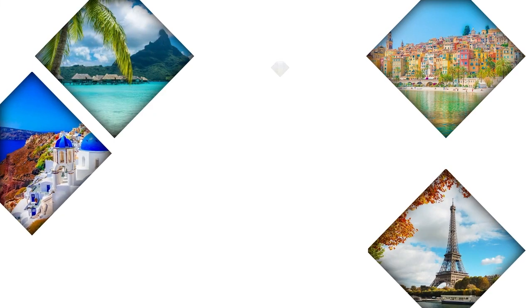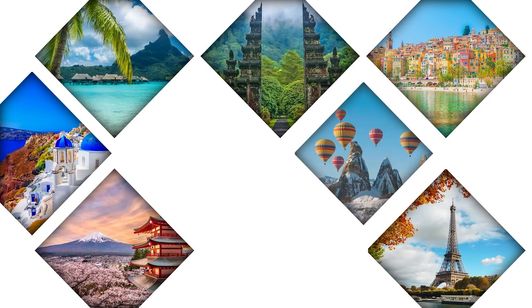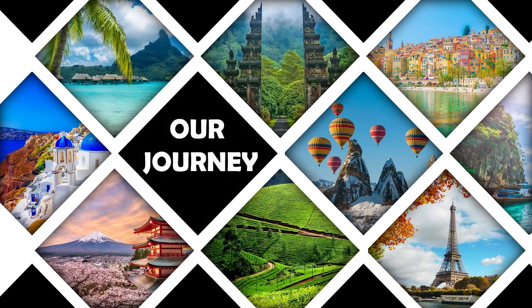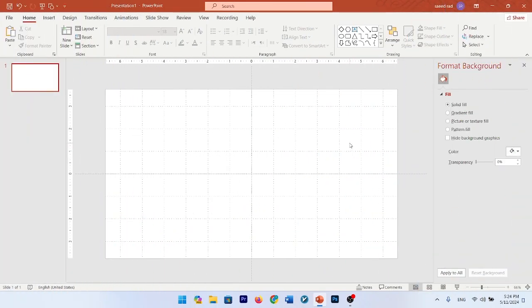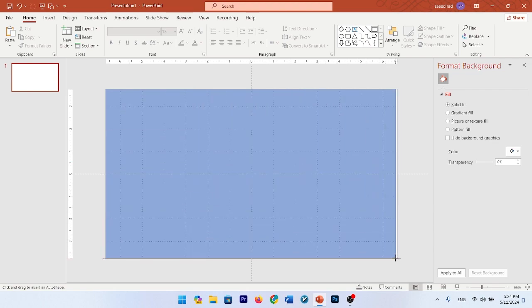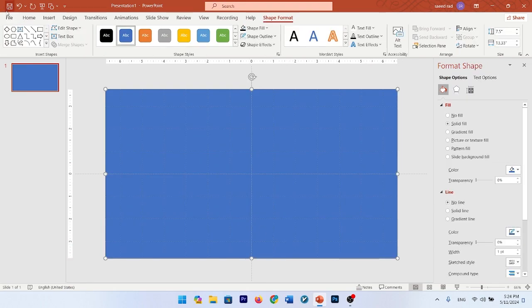Design this beautiful cover in a step-by-step PowerPoint. First step, draw a rectangle and cover your slide completely. Then insert another shape, a diamond. Draw a diamond and duplicate it.